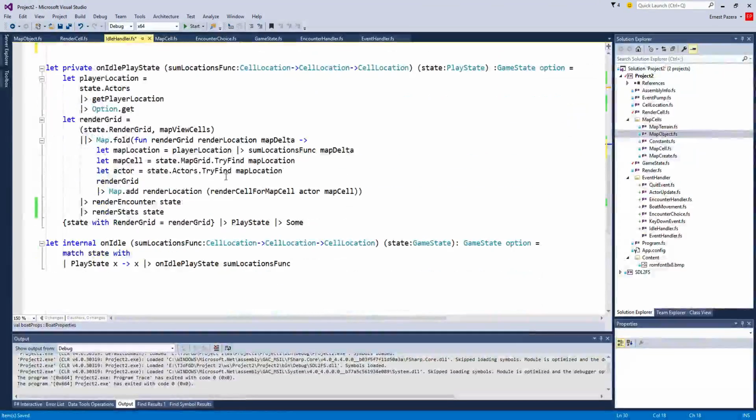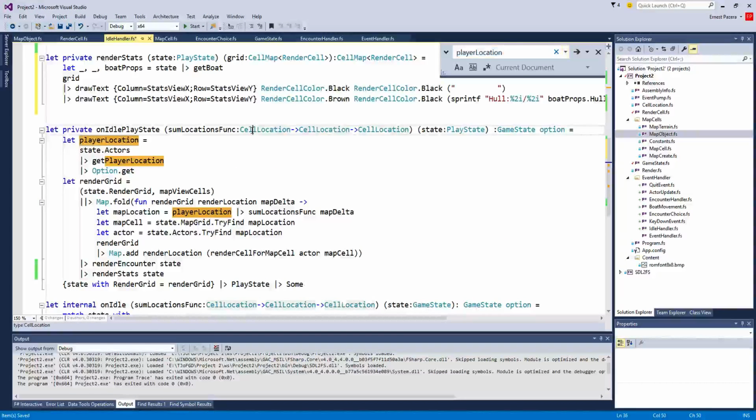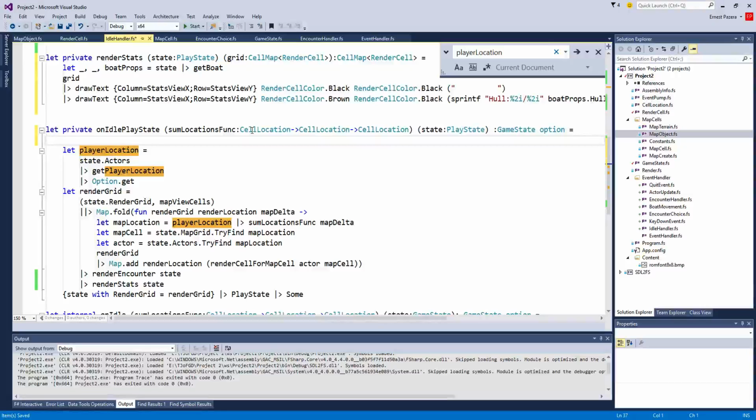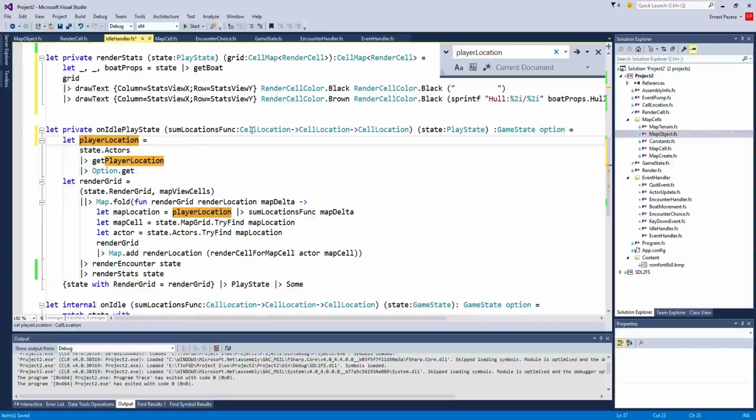So, alright. So, what do I need this for? Some locations map delta. Alright. See this, comma, nothing, whatever, equals state get boat.